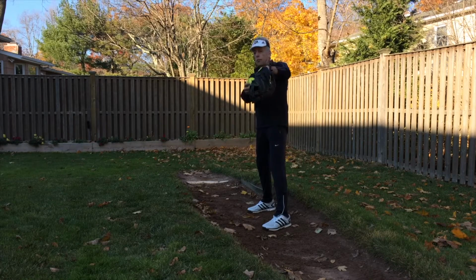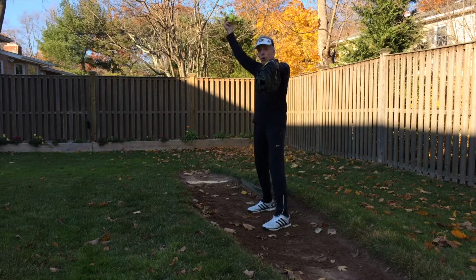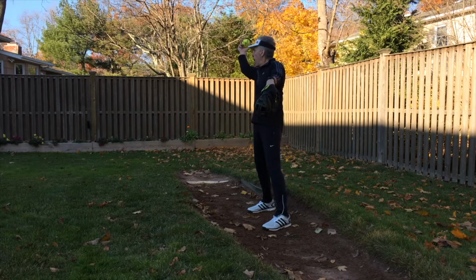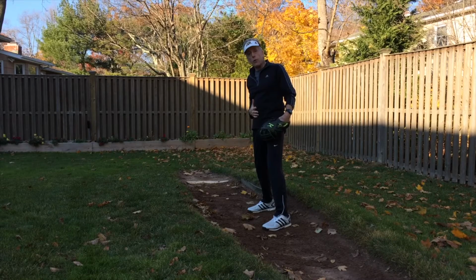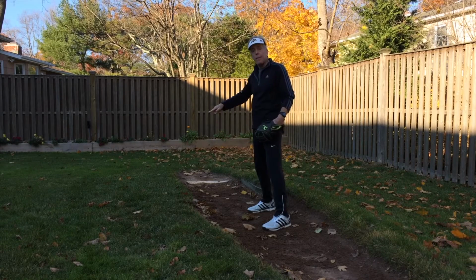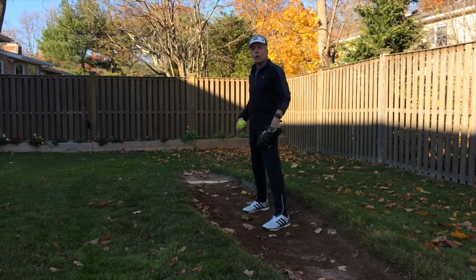I touch the inside of my glove. I don't move my body this way, touch the inside of my glove, do a giant backward circle, palm up, elbow down, I go around forward, palm up, elbow down, and I fire. And I make sure that the only thing that's moving on this drill is my arm. I'm solidifying hand path.